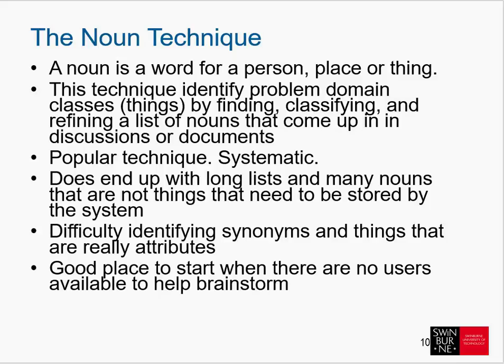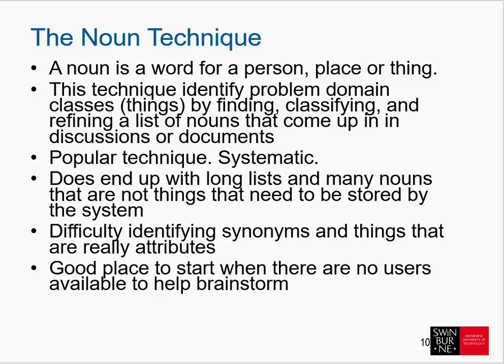So the noun technique differs from the brainstorming technique that I defined earlier in that the business analyst lists all the nouns without thinking too much about them, and without talking about them with the users. Only later will the list be refined, and based on consultation with the stakeholders and users you will come up with the things. So this is a systematic, very popular technique to identify the entities and the attributes.